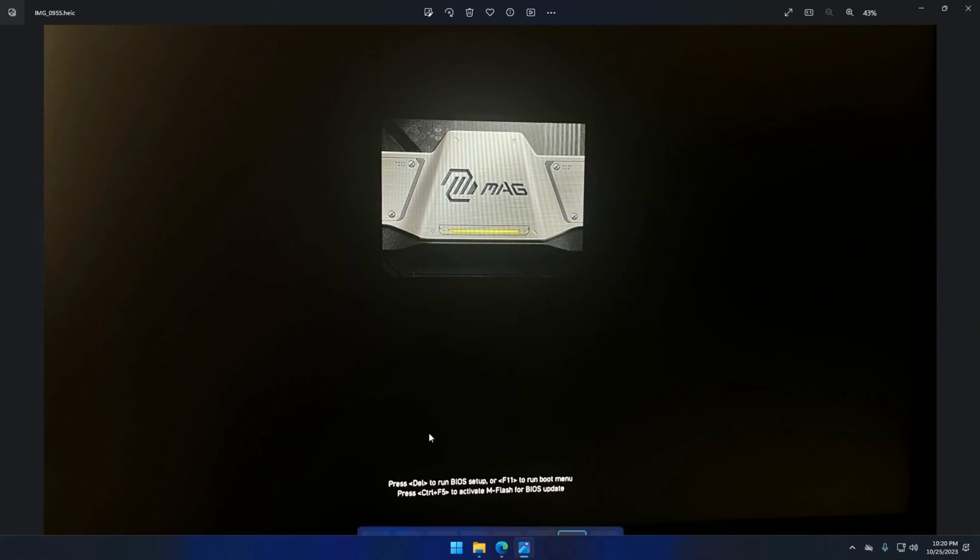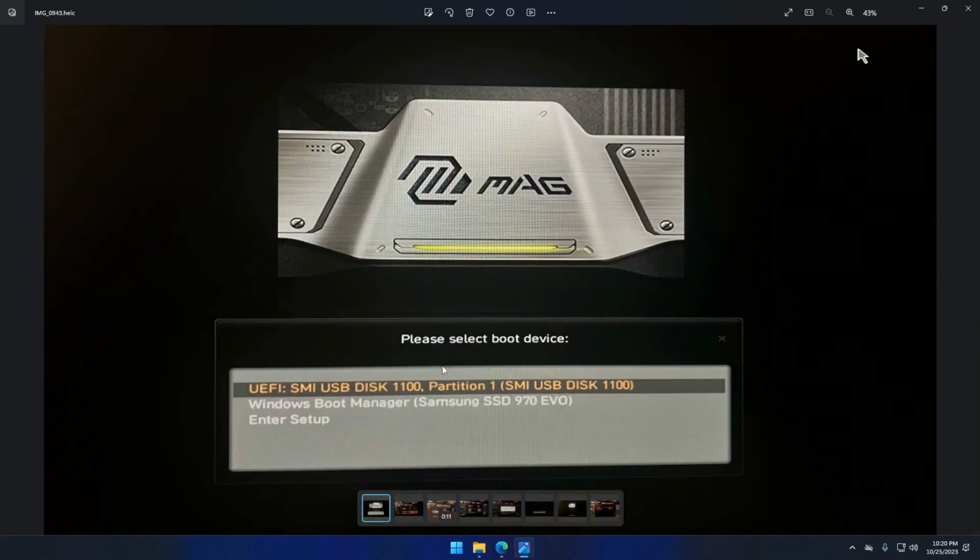It should open a menu like this, and you will see your Windows boot manager. For me, it's the SSD, but this time we will search for the USB drive. And here it is, USB disk. This is my option, and as we hit enter, we will go into the Arch Linux installation.